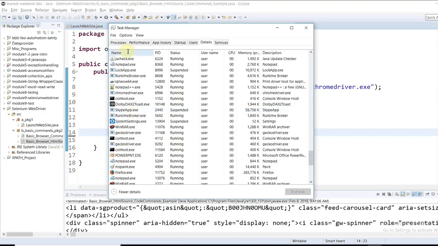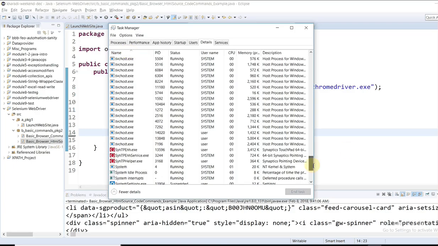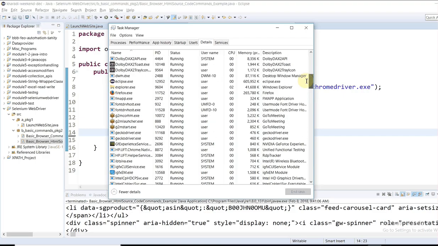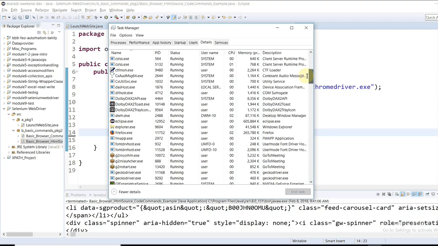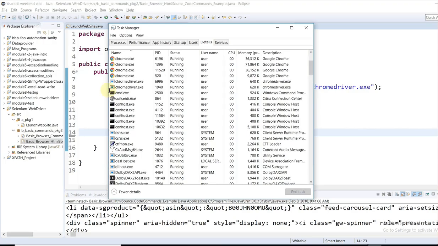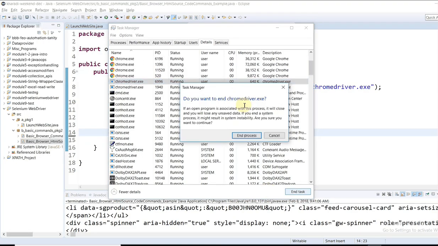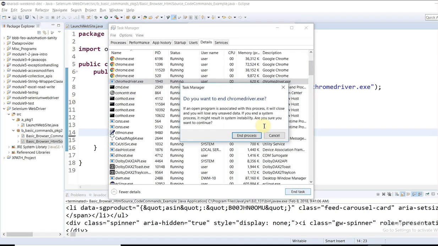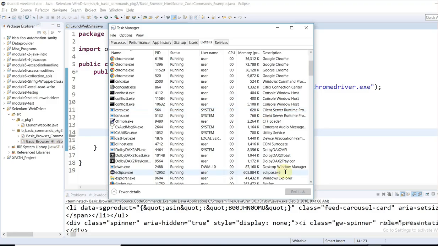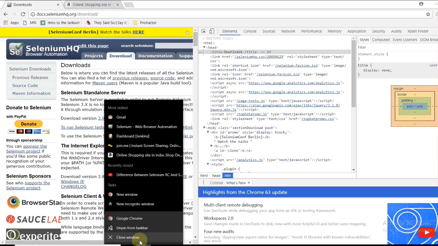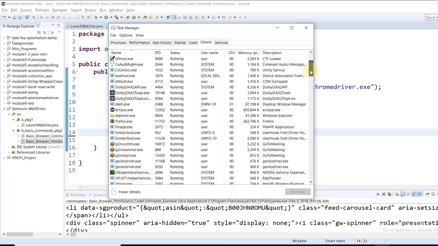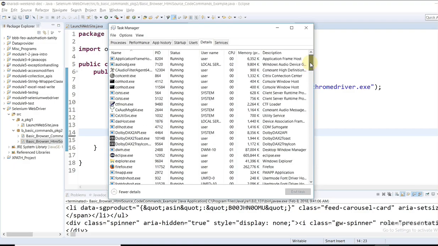Let me delete the existing Chrome browsers first, and close all browsers as well, just to make things clear. Now there is no Chrome browser instance in my task manager.